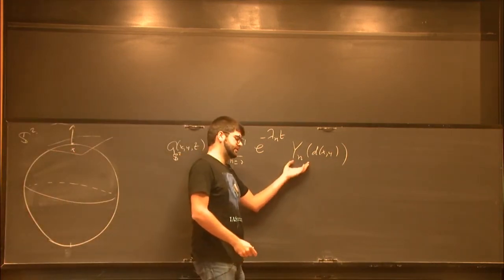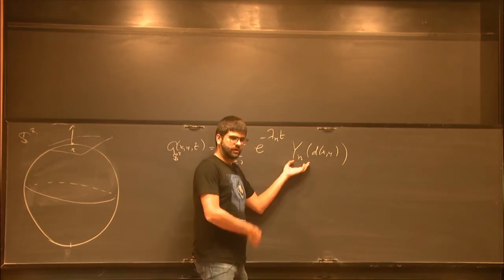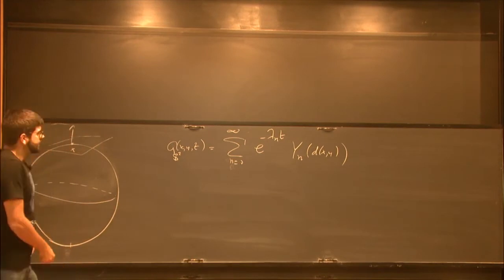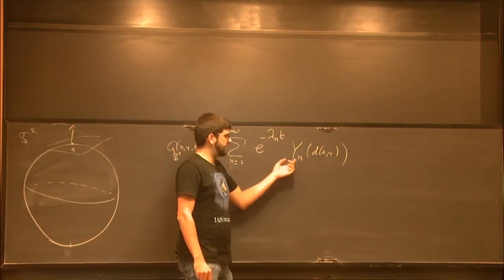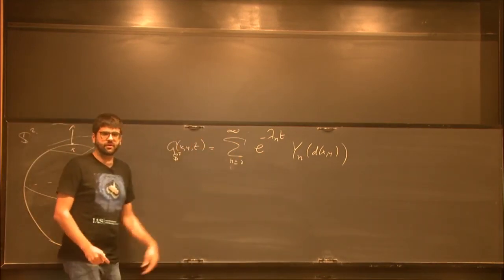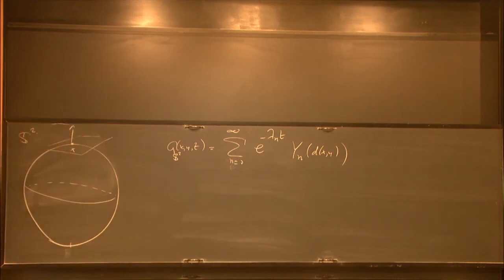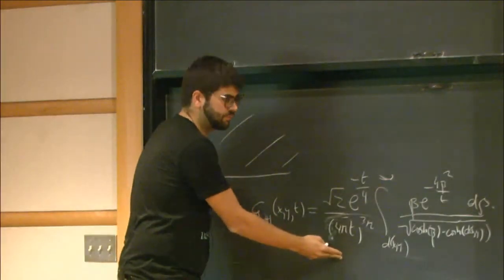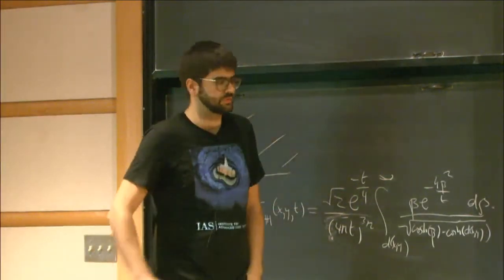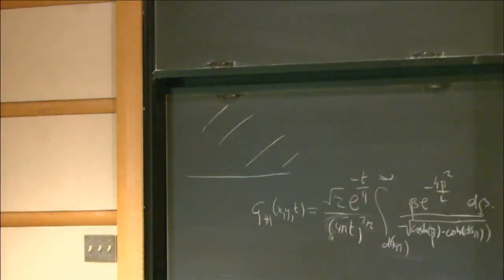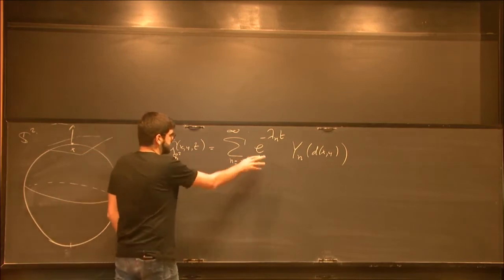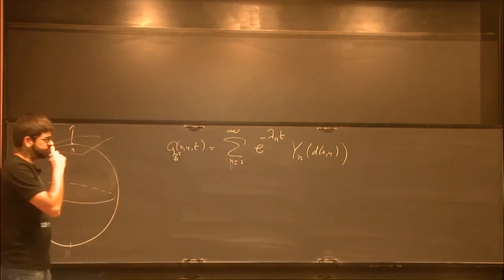And these functions, you can say things about them. They are ultraspherical polynomials, the Legendre polynomials. You know things about those. But what you know is that they oscillate quite a lot. You don't really know how to understand this kind of sum. And actually, it is not known whether there is a closed formula like this where you can differentiate with respect to the distance. Now, if you try to prove the same statement, that this decreases, just looking at this formula, you can try to use some inequalities.